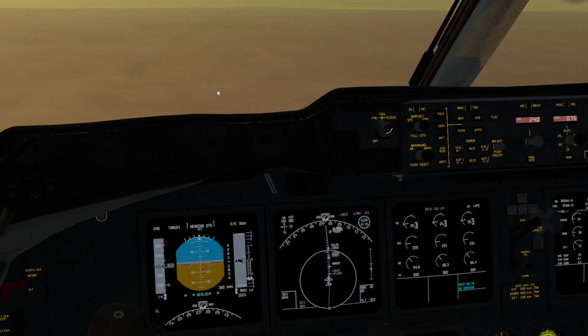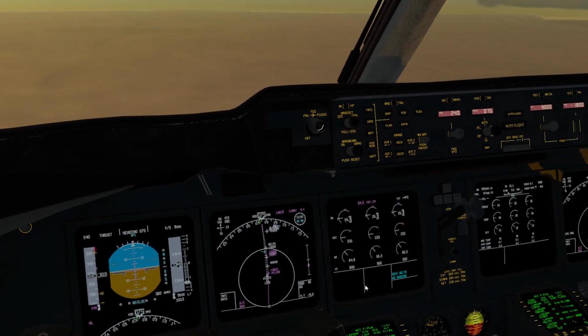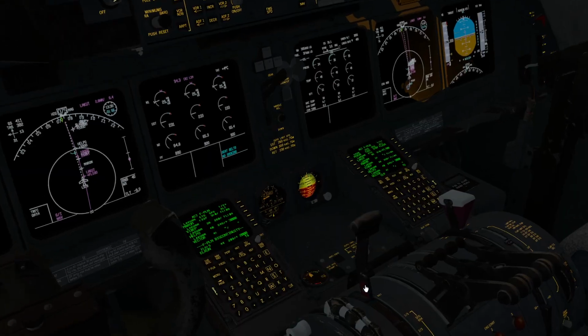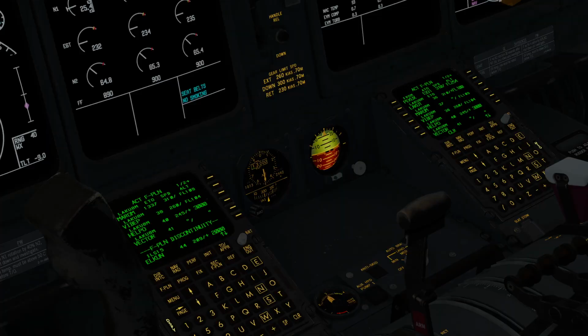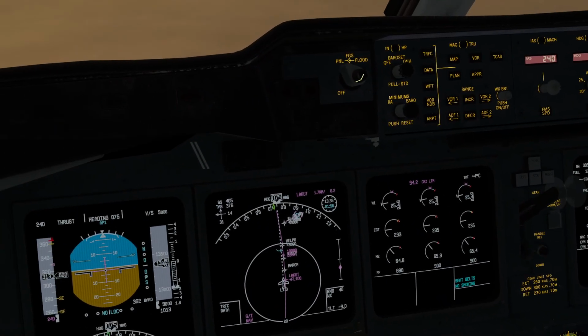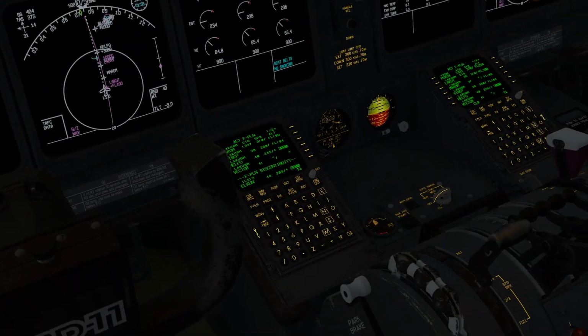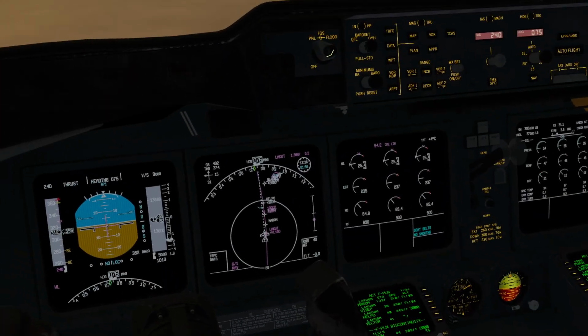Could use the speed brakes as well. I feel like we're a tad bit too high. I don't think we can extend the speed brake. No, sorry, that's the slat. Yeah, maybe we can actually extend. We need to unarm it, of course. And then we can do 2/3.